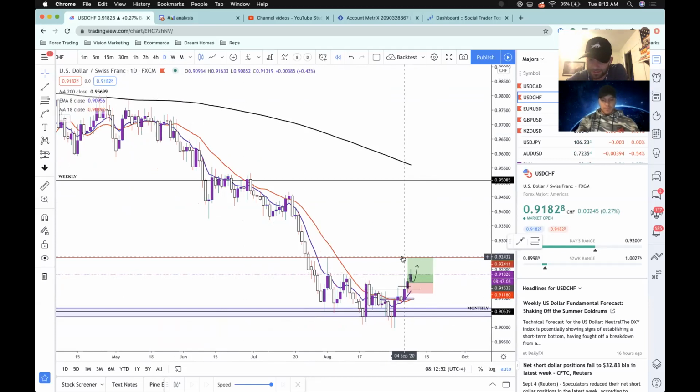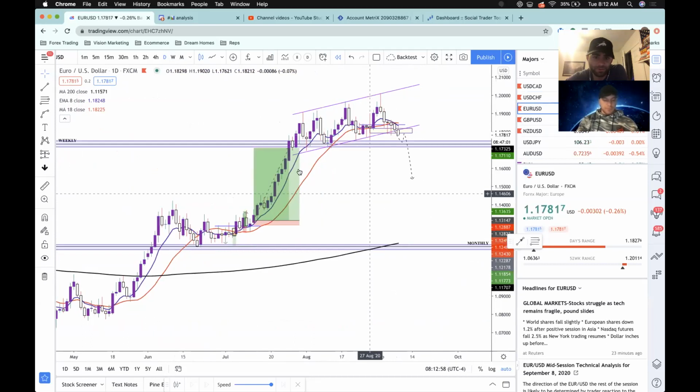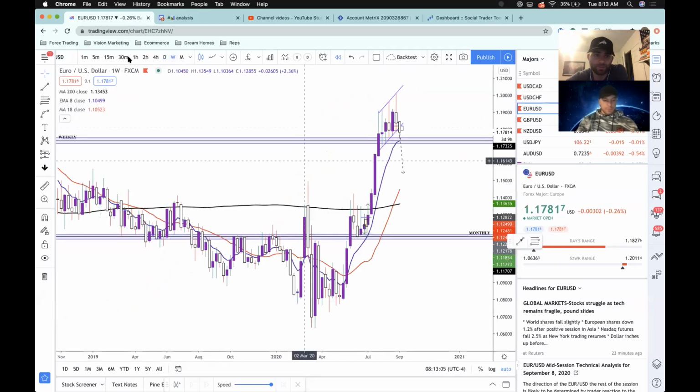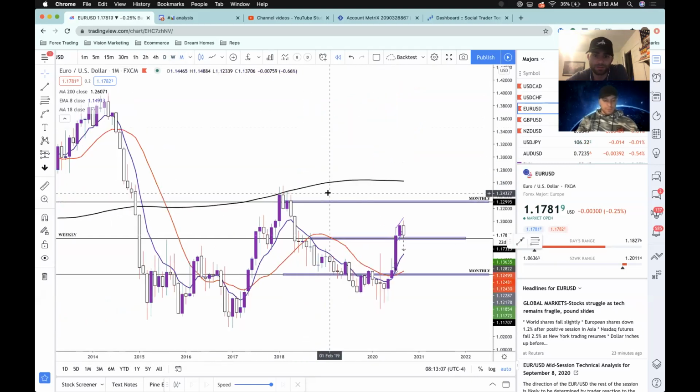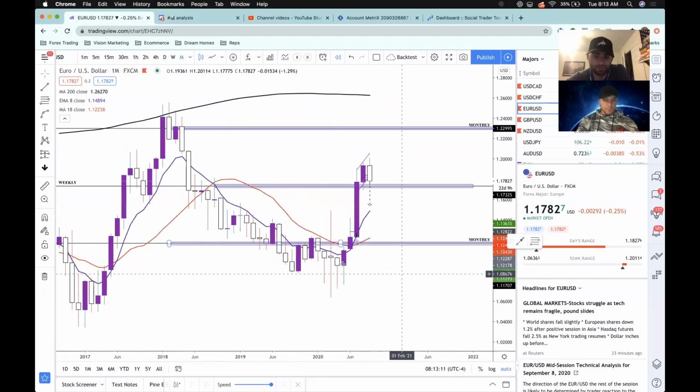And it looks like this is going to be a solid level up here that this thing could come up to. So let's go to EU. EU is starting to fall out as well. We got this ascending channel that has been getting weaker and weaker. Let's go all the way up to the weekly time frame. So weekly time frame, again, this thing pushed very bullish just at the top of this range. We broke above this weekly key level, above these moving averages right here.